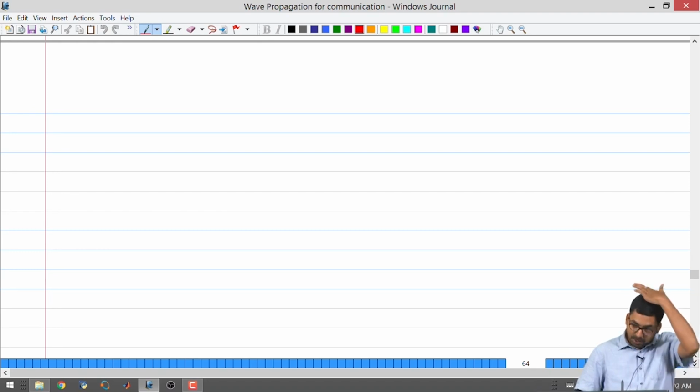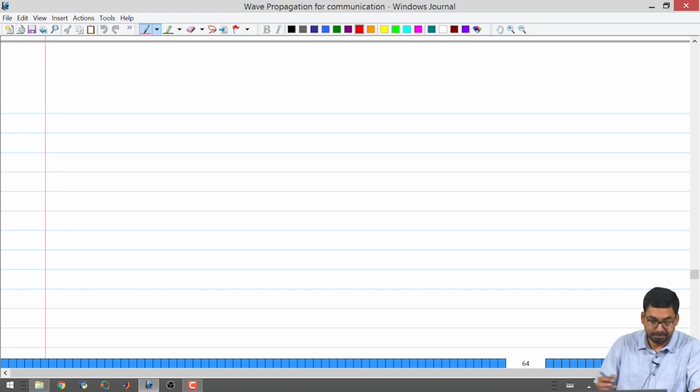The first thing I'll do is pick up where we stopped in the last class in the demonstration. We looked through the data sheets of different cables, and I'm picking up some values from the data sheets of these cables. I would like to do a couple of calculations, just to highlight where we are headed. So I'm going to start with a problem.